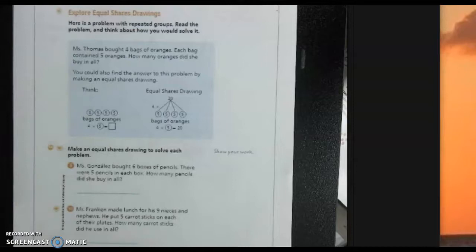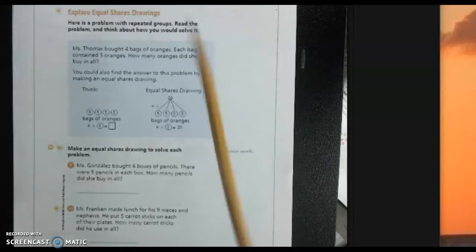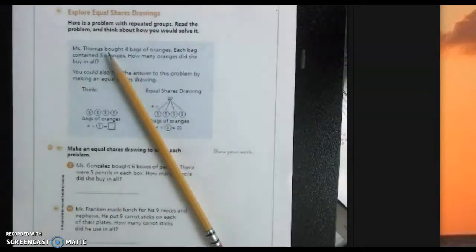So let's go ahead and get out your math journal. Pause the video right now if you don't have your math journal ready. You're going to need math journal page 9, and you're also going to need a pencil. Again, pause the video so you can go find those things if you don't have them already. All right, so here we go.